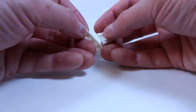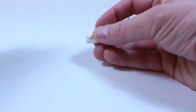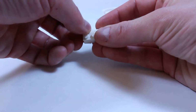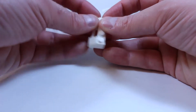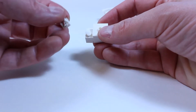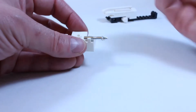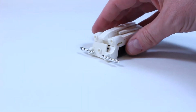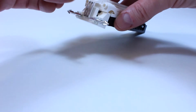For the front, we need a modified 1x2 plate, two 1x4 plates, 1x2 plates, small slopes, a 1x2 plate, another cheese, a modified 2x2 tile, and 1x1 clips. This harpoon. Clip it on the front. Finish it with a grill and some headlights.